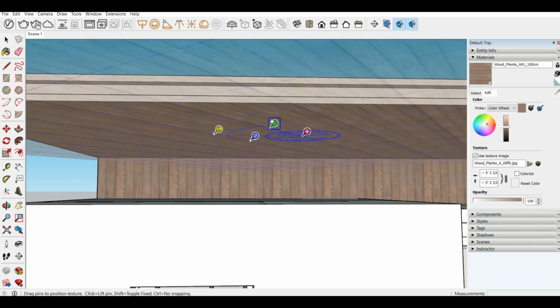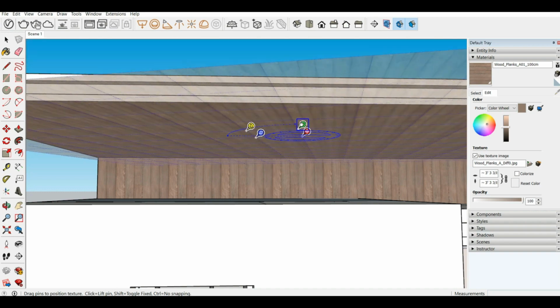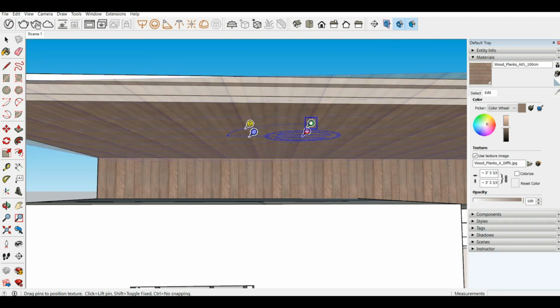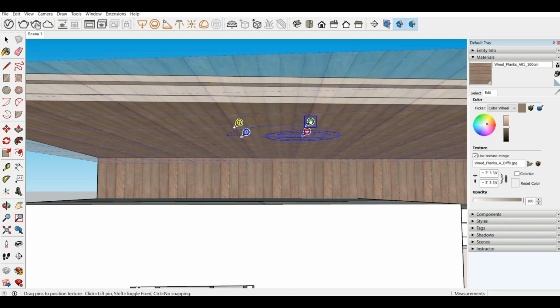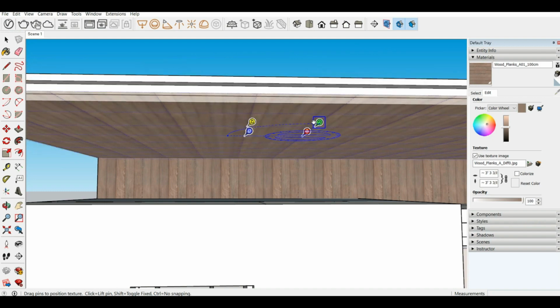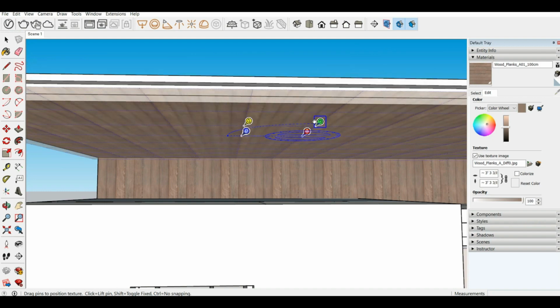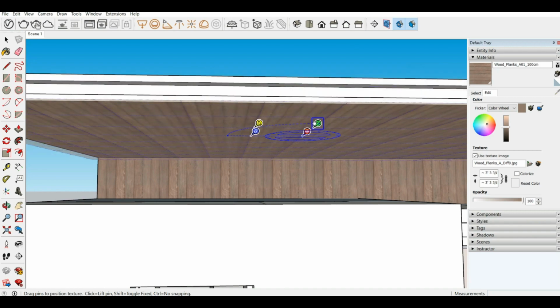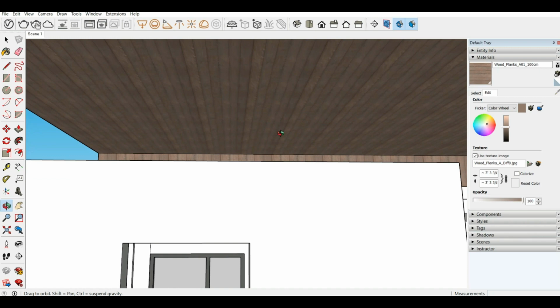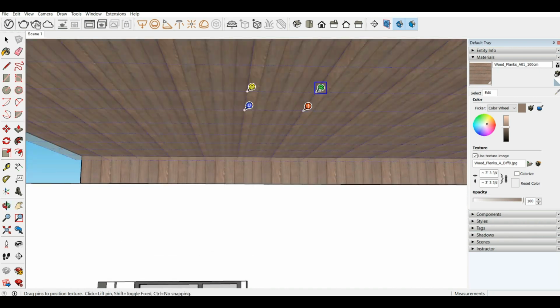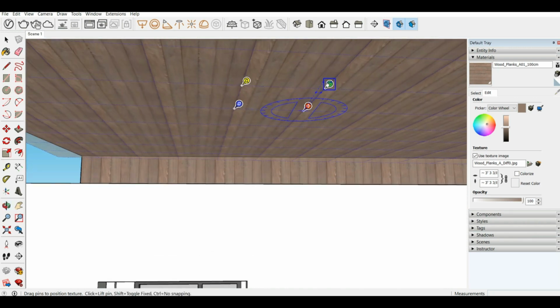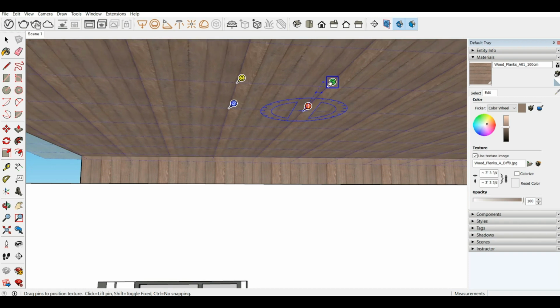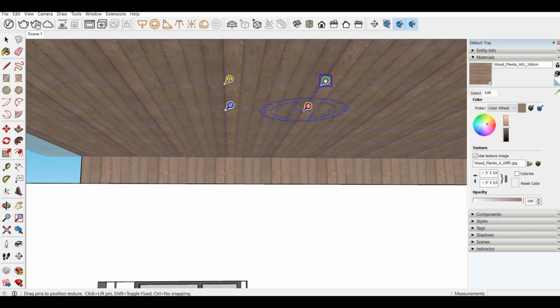So I'm trying to get the best flow that matches. Okay. Not done yet. So it's looking pretty good.